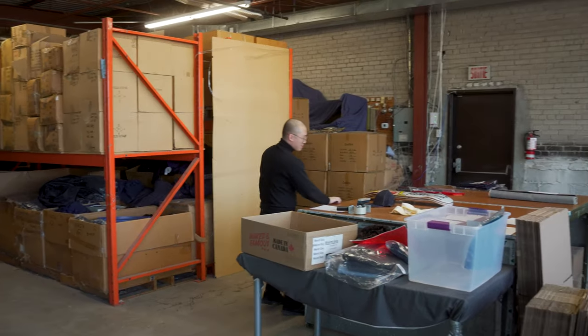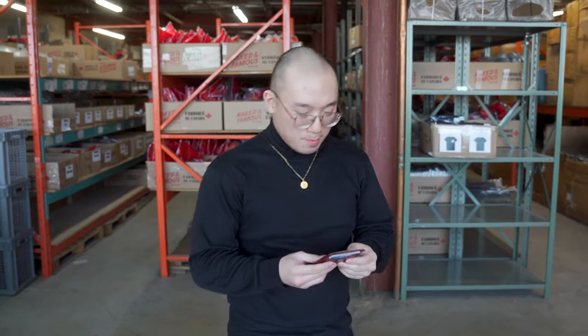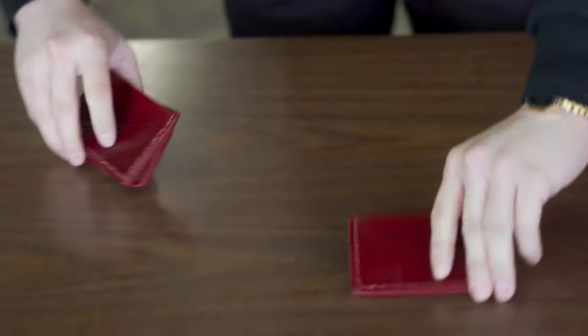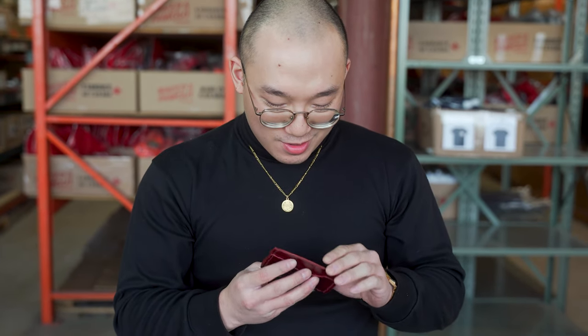All right, here we go. A table full of beautiful 1970s era wood veneer. All right, y'all. I don't flex this item a lot, but if you guys want to feel rich like me, get yourself a quarter of a wallet. Look at this spread. You can now get yourself some quarter of a wallets. What I like about this wallet, to be honest, is that Quarter Vin is probably one of the more expensive leathers you could get. And the reason why is because this is a horse's butt.